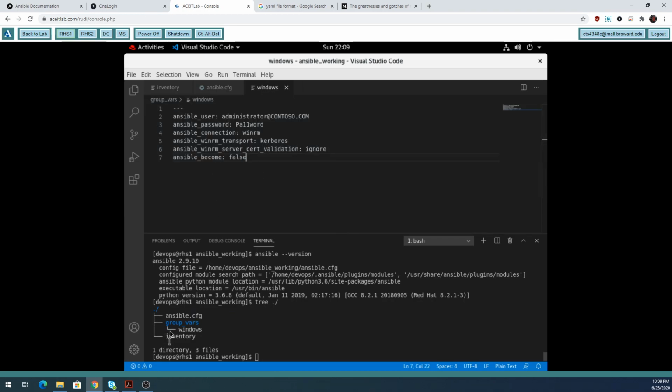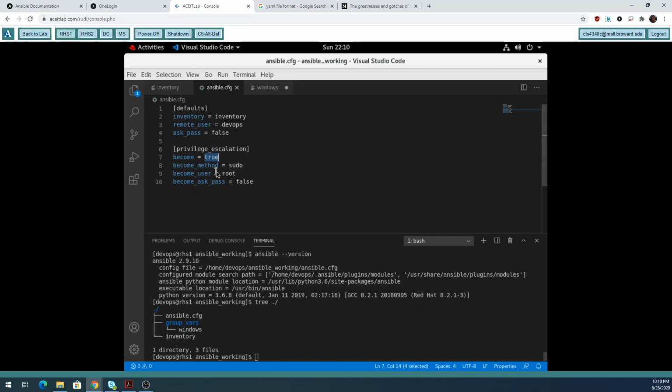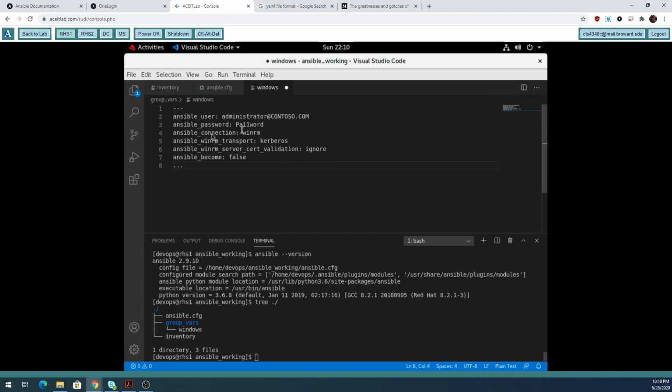So if I have a folder called group vars, then in that a file with the name of a group, Windows, those variables will be applied to any of those inventory hosts. So these will be the variables for DC and the MS server and would override variables set at this level or set globally. Like right now, I have a variable for connection set at SSH. It's automatic. That's a default connection method.